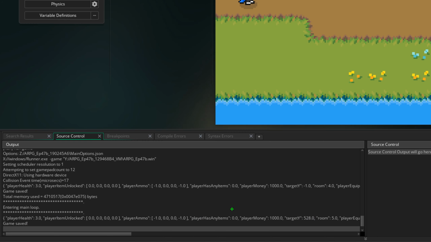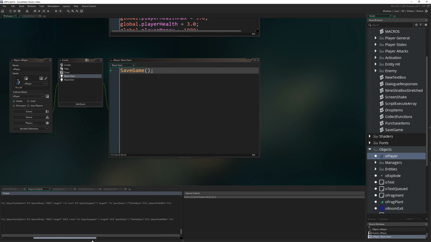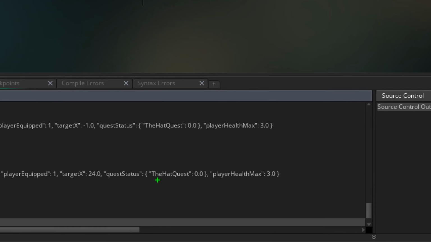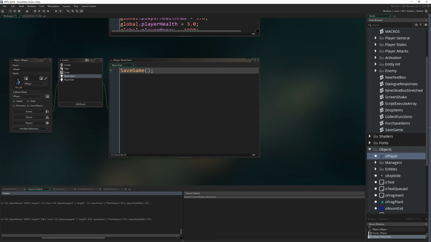One thing you'll notice as well, if I scroll along to the end here, is the DS map within the map that we've saved as well. So at the position quest status, we've got another map, and that's containing the hack quest and whatever the status is of the hack quest at that point in time. Okay, that's all there is to it.